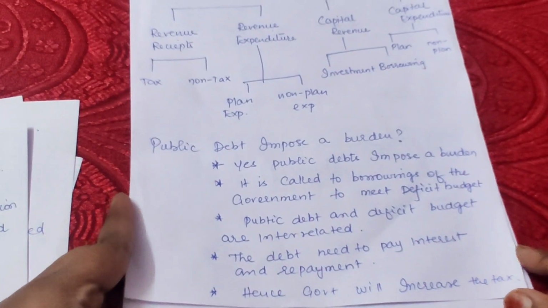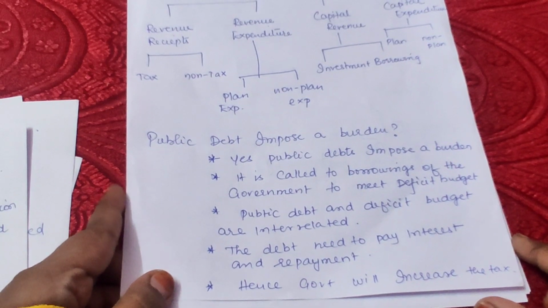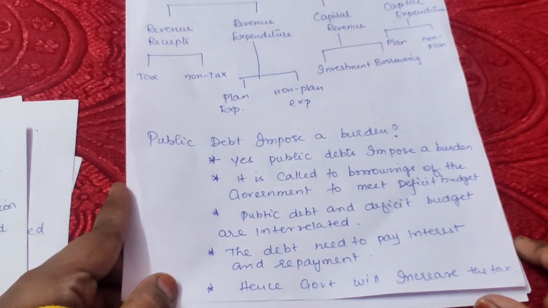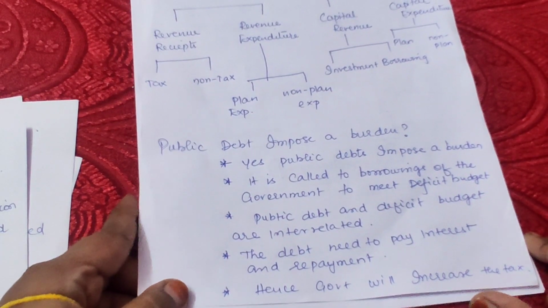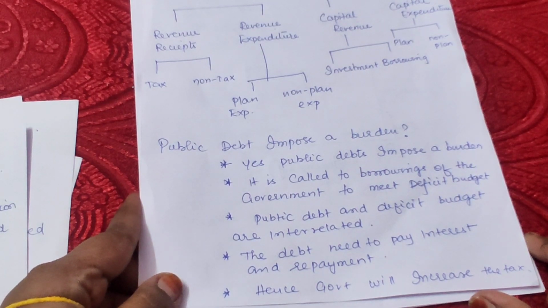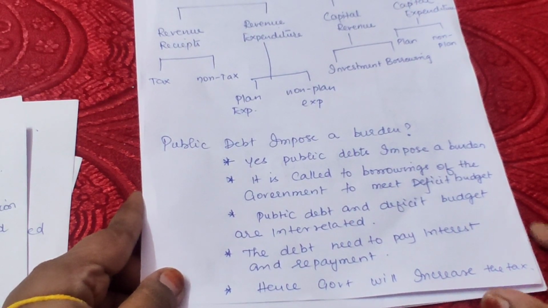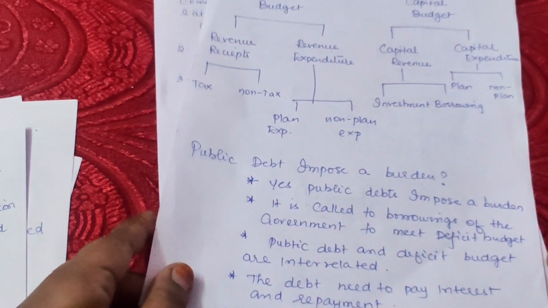Is public debt a burden? Yes, public debt is a burden, because when you have a deficit in the budget, then you need to borrow from others. When you borrow from others, it has to be repaid in the form of tax. So the government will put the burden on normal citizens, so that the tax burden increases on consumers. So yes, it is on the normal public. Debt imposes a burden on the public.